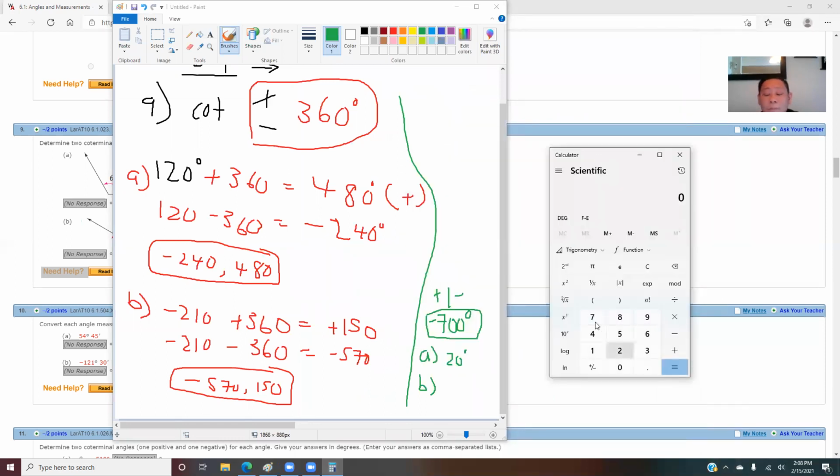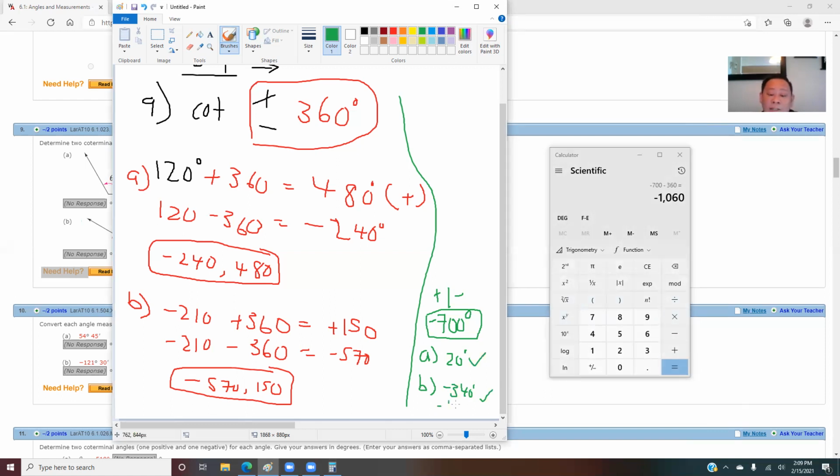Do you subtract 360? Nope, you don't subtract. You've got negative 700, so you add 360, and this is still negative. You add 360 again, so this is 20. This is correct. When you add once, you get negative 340. That is the negative answer. You add it one time and it's negative 340 because it's a big number. You can also take negative 700 and subtract 360. This is also an answer.